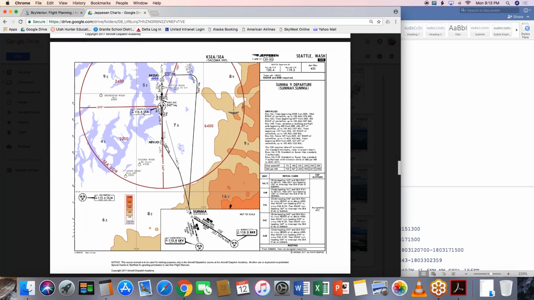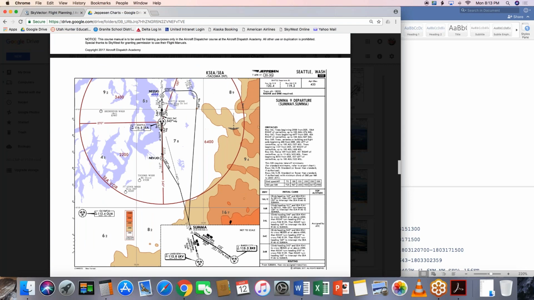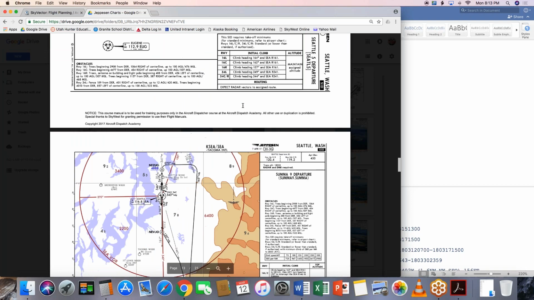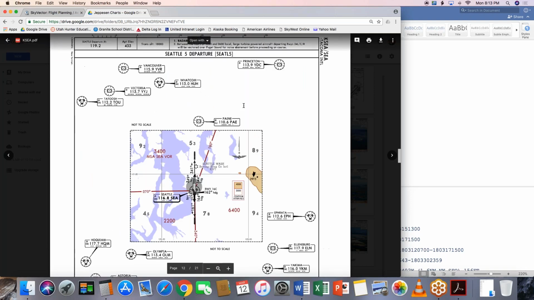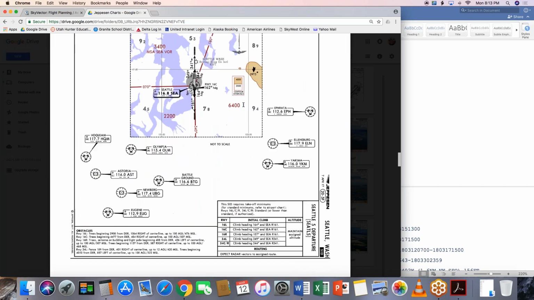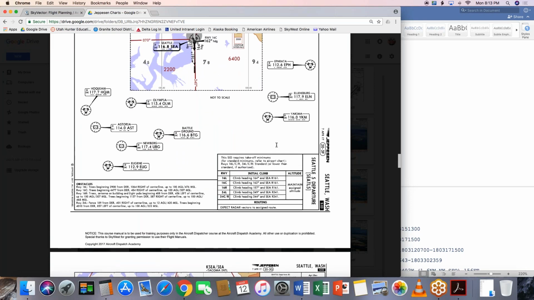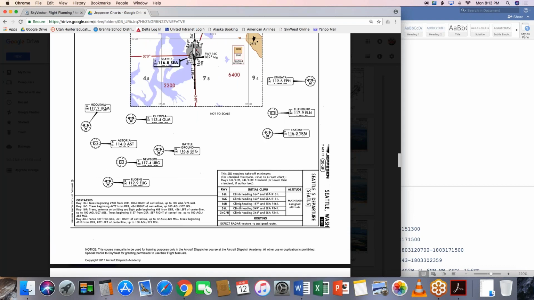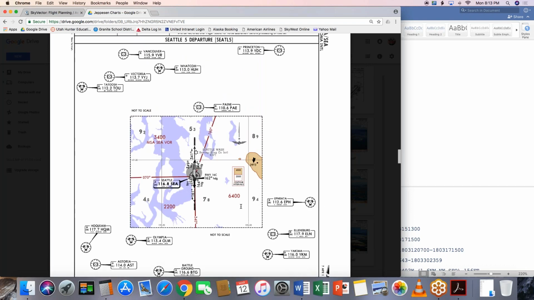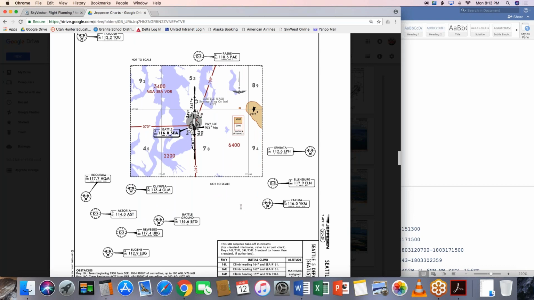Let me read this here really quick. So yeah, this would be the north and south.